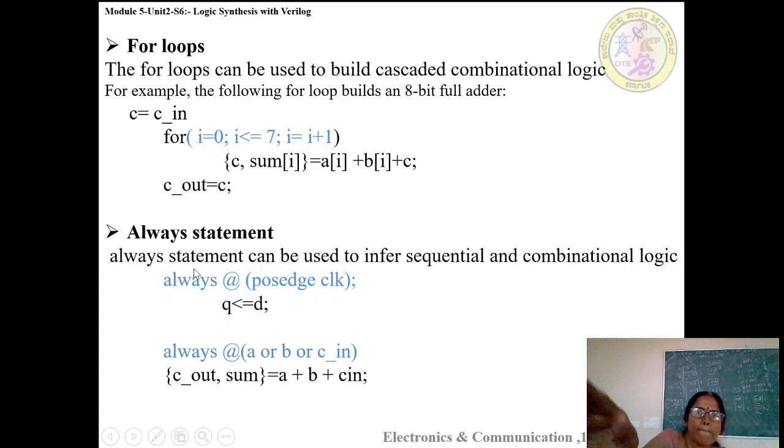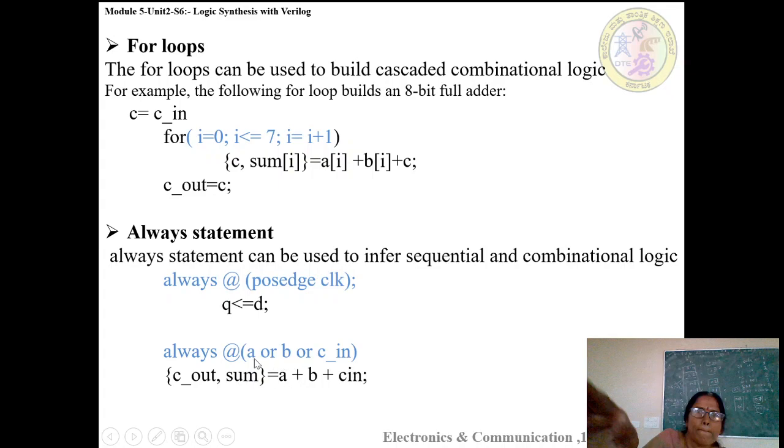And using always statements, we can infer sequential and combinational logic. That is, always @(posedge clock) Q is equal to D, Q is assigned to D. That is an edge-triggered D flip-flop we are doing.